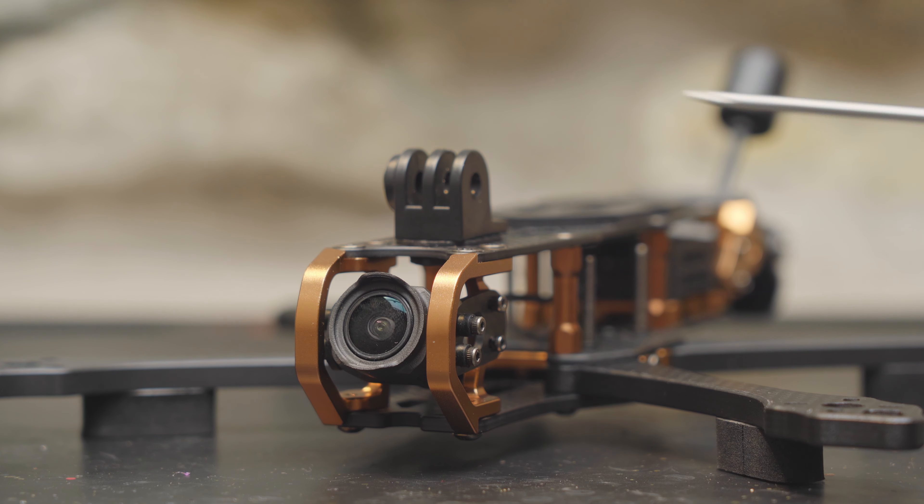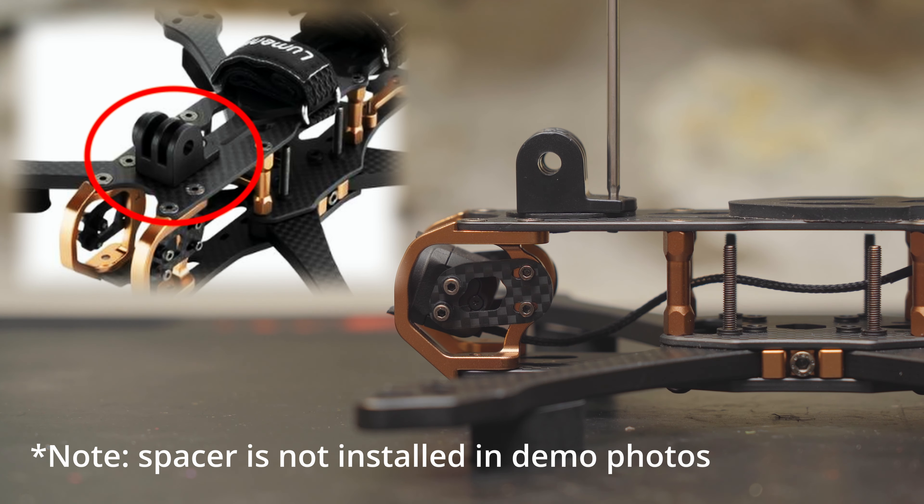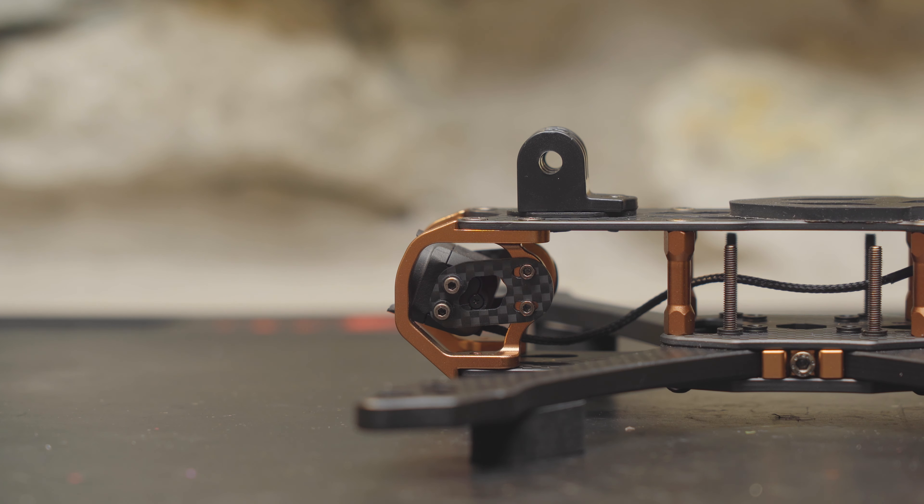You do get another set of camera plates if you want to use a 19mm camera. If you're using a DJI O3 or something with a similar antenna, you probably want to install that rubber grommet into the carbon fiber plate first, then pass the UFL connectors through the hole. You should also consider using zip ties, otherwise this antenna will be loose and if you hit a branch it could pull the antenna wires right out of the air unit. These molded plastic GoPro mounts can be a little bit hard to install — you have to push it down and then forward and it will snap into place securely, but take your time. Too much force could damage the plastic or even crack the carbon plate.